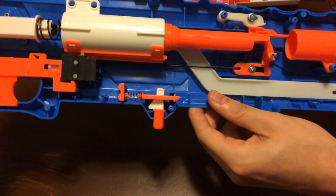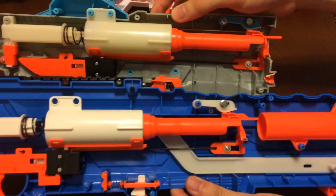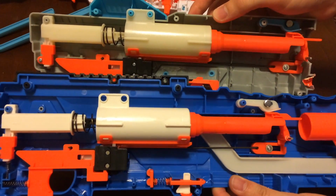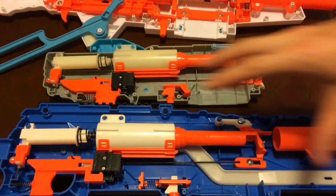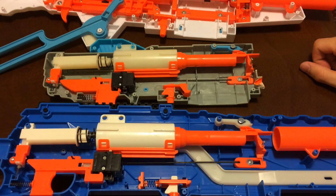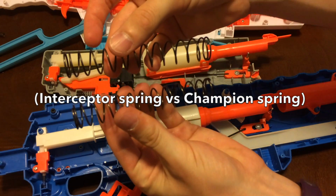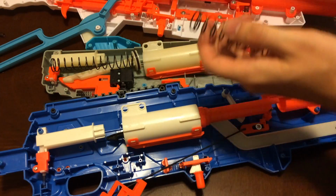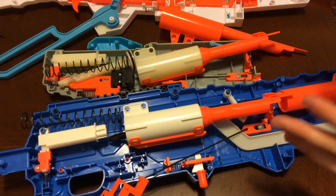You can see they are... I mean, that's pretty obvious. That's copy-paste. There's definitely more room in this shell compared to the Champion, but I don't think that was the original problem that people had when they said, oh, the Champion's not as good, because it doesn't have as much room. It was the internals. Yeah. These two springs are the exact same. Yeah, that's too bad, but not terrible, so let's close it up.